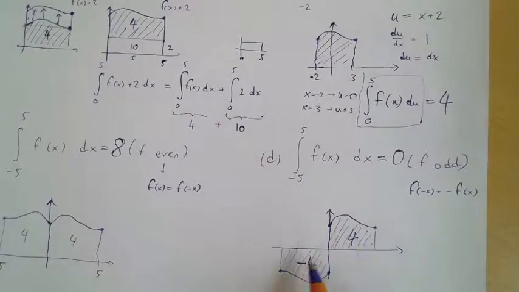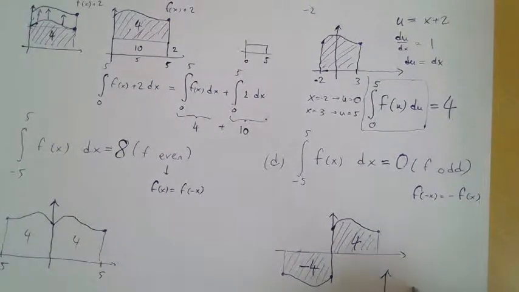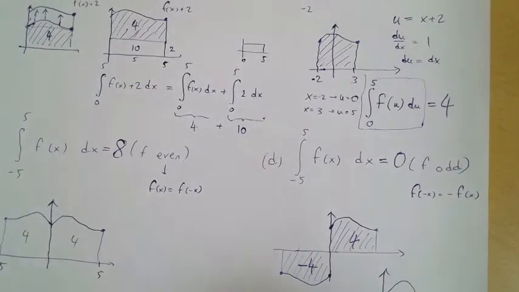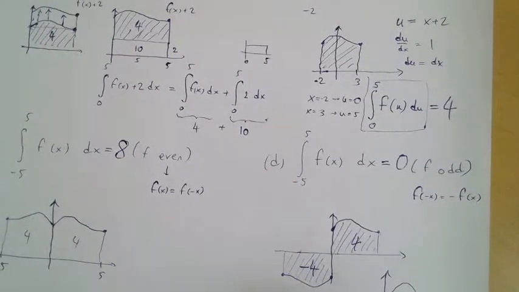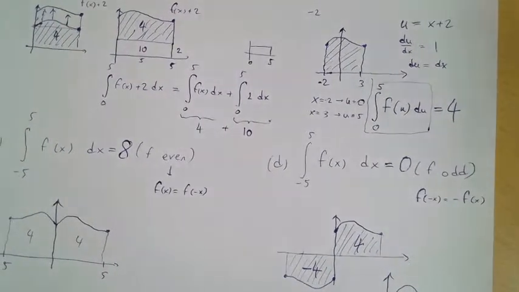It's quite rare to see an odd function that would have a jump like that. Oftentimes, an odd function would be more like that. It would go through the origin. An exception to going through the origin is y equals 1 over x. This is also an odd function. You can see that it's symmetrical.